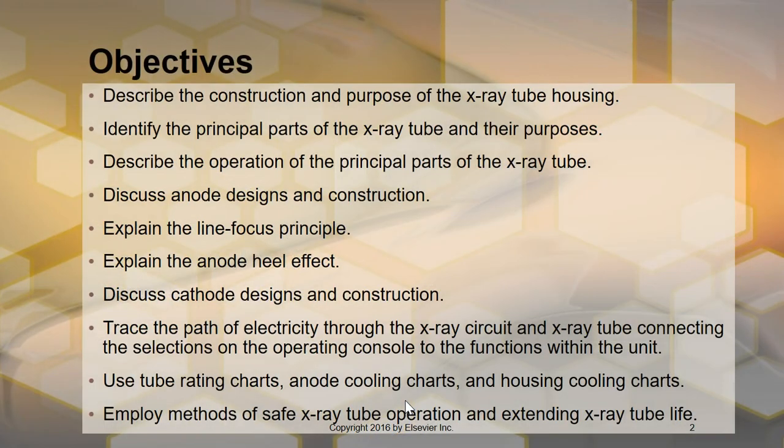And like before, I want you to know that this information is from the textbook. And so these objectives come from the textbook, not necessarily the module itself. What Chapter 5 does is take a detailed look at the X-ray tube. The most important thing is understanding how it works and how it works safely and competently so that we as technologists can extend the life of that tube. These tubes are not cheap, and if something happens to one and it has to be replaced, we're talking a lot of money.